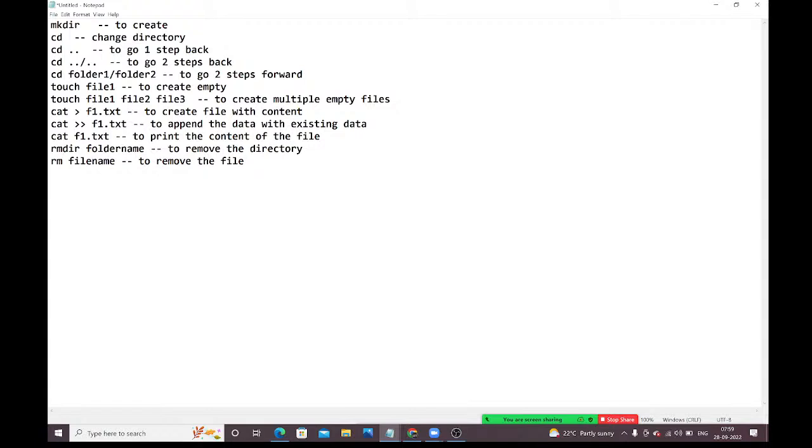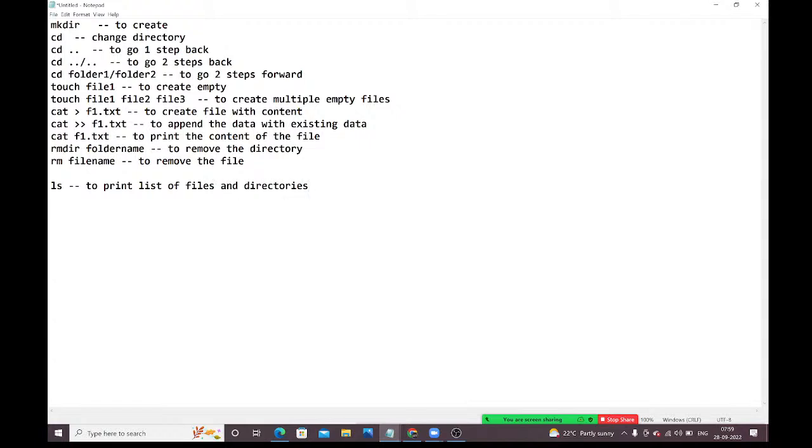Please have a look into this. Does anyone have any issue with any command? Right. Suppose you want to print a list of files and directories, ls.